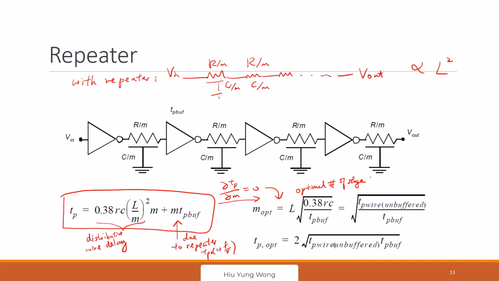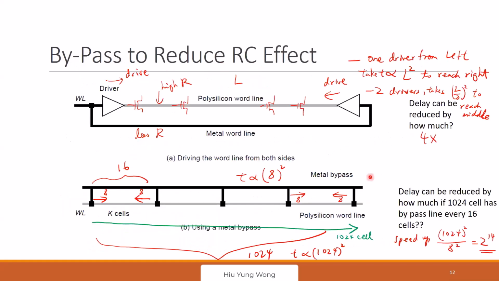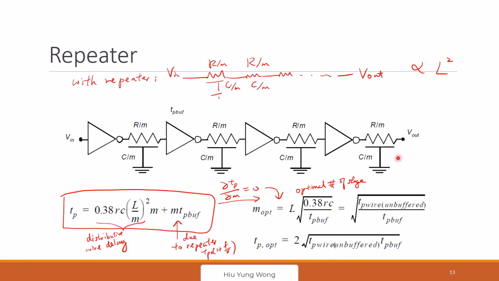If you have a very long wire, the delay is proportional to L squared, which we proved in the first or second part of this semester already. And how do we solve this problem? If that wire has very huge resistance, for some applications the easiest way is to bypass. I use some low resistance wire, and then I can reduce the delay a lot. But if this is a clock, what's the point of bypassing? I'm also already using metal one. I can add some buffer repeaters, because the repeater can help me to speed up the process.